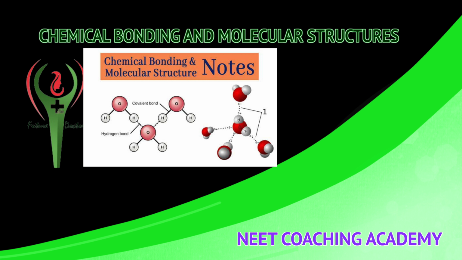Now we are going to look into the next topic, formal charge. So how to calculate the formal charge in a given molecule. First we will see what formal charge is. The formal charge of an atom in a polyatomic molecule or ion may be defined as the difference between the number of valency electrons of that atom in an isolated or free state and the number of electrons assigned to that atom in the Lewis structure. So what is formal charge? It is the difference between the total number of valency electrons of that atom in the isolated state minus the number of electrons assigned to that atom in the Lewis structure.